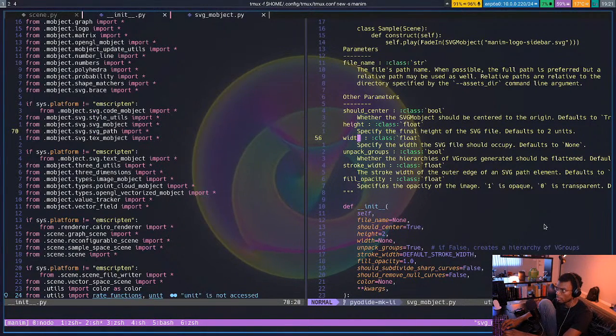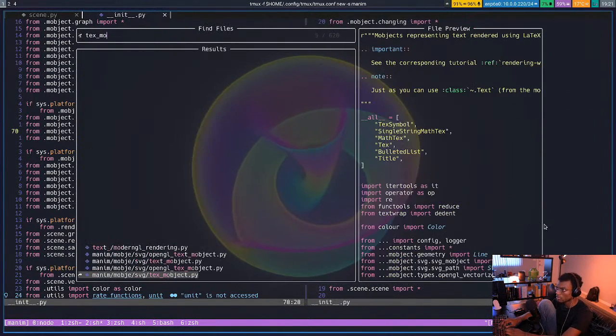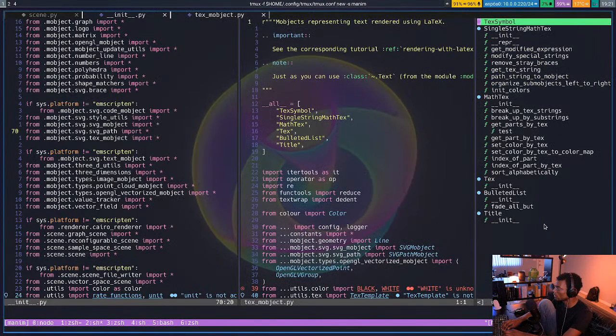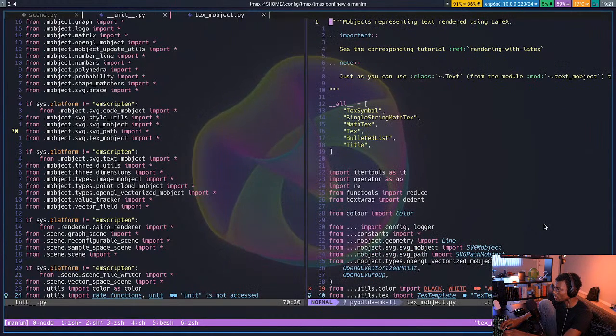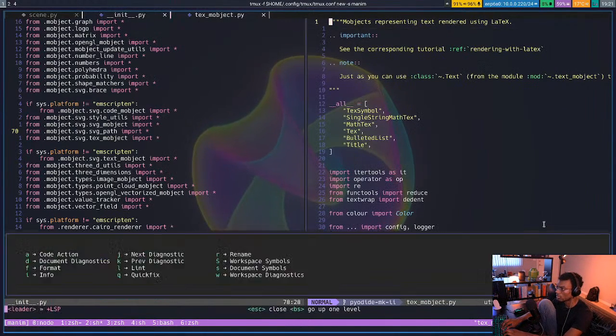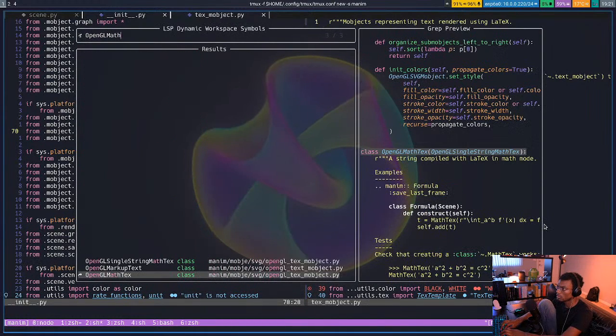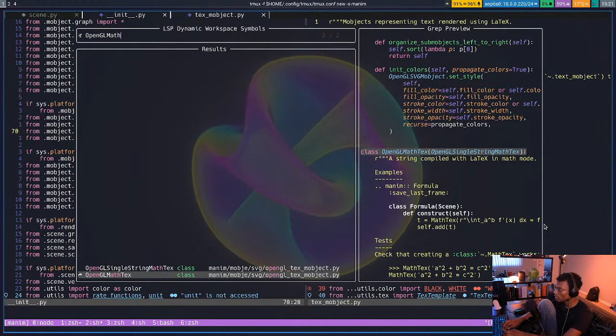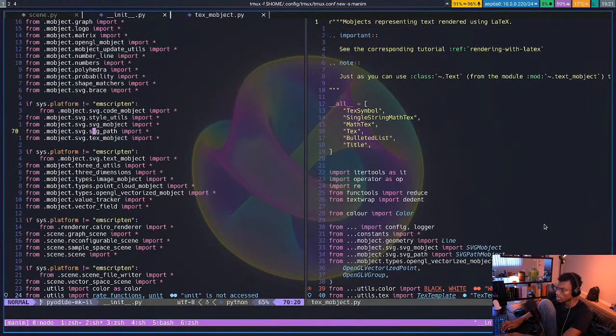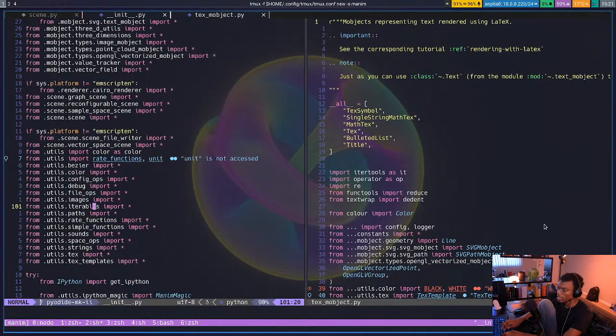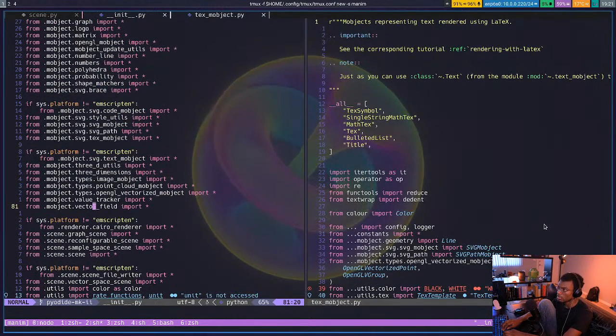And there's the TexMobject here too. This says MathTex. Maybe there isn't an OpenGL MathTex. Nope, there is an OpenGL Tex Mobject. Oh, that must be a Manim OpenGL?